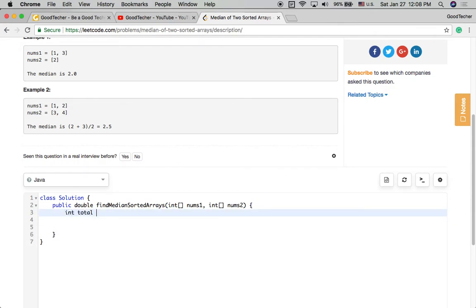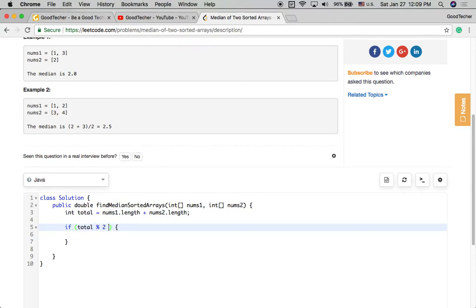As we just said, we first check the total length of the two arrays, because the total length matters. If that's an odd number, we are only looking for one number, that is total divided by 2 plus 1.